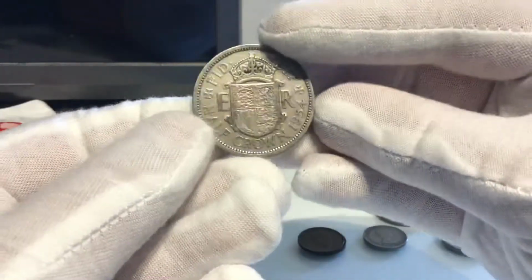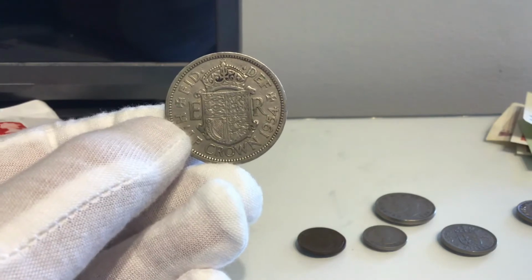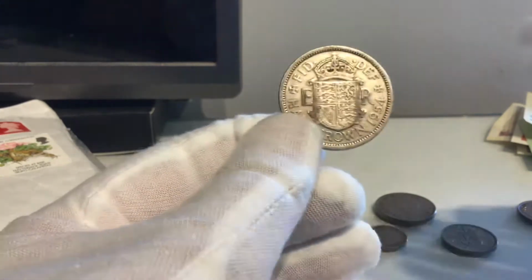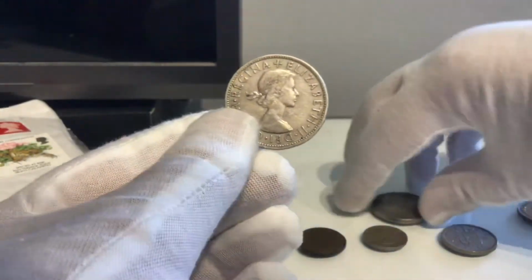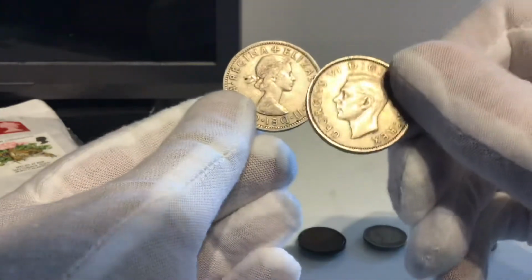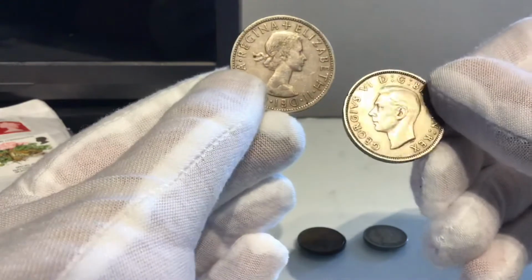Here we have a half crown, which I forget how many shillings that was. I'm actually going to just quickly take a look at that one moment. So a crown is 2 shillings and 6 pence, or roughly 1/8 of the old pound. So you can sort of see how the unusual fractions in this are a bit of a hallmark of pre-decimalisation. The interesting thing about the florin, let's bring that in here, is the florin was sort of an attempt at decimalising the pound, because this was worth exactly 1/10 of a pound, whereas this, of course, was worth a bit differently. So there you go.